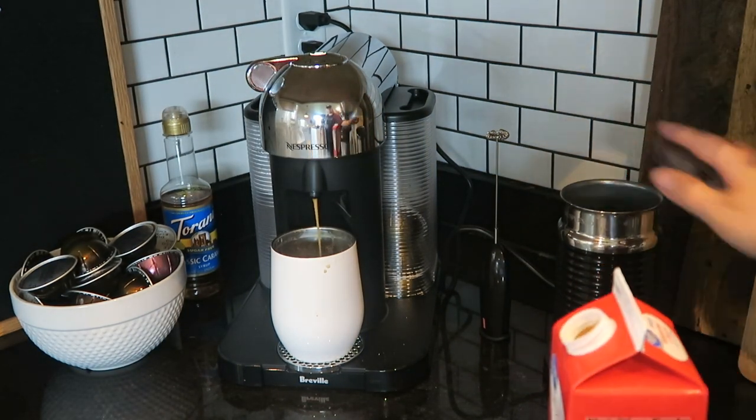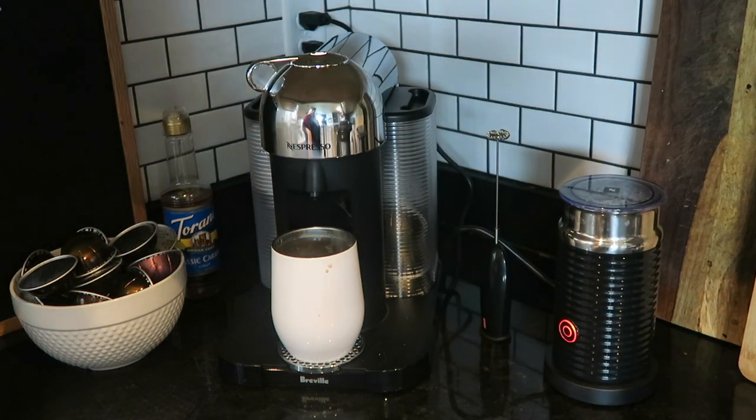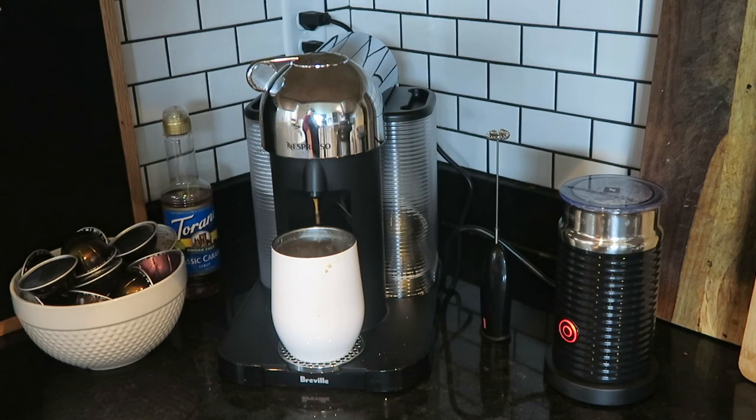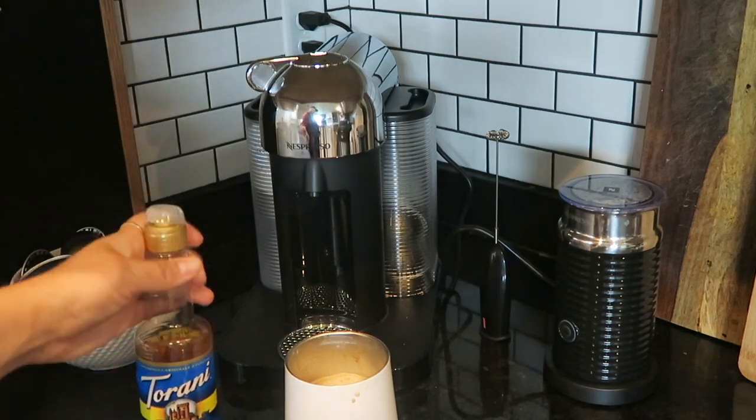I just recently got my Nespresso machine and I am loving it. I don't know what I was doing without it. I got it on sale, I was gonna say I snagged it. I always get made fun of when I say that, but I snagged it on sale from Macy's for like $160, so it was almost 50% off. And I got the little aerator with it, so I'm able to froth any kind of milk that I want.